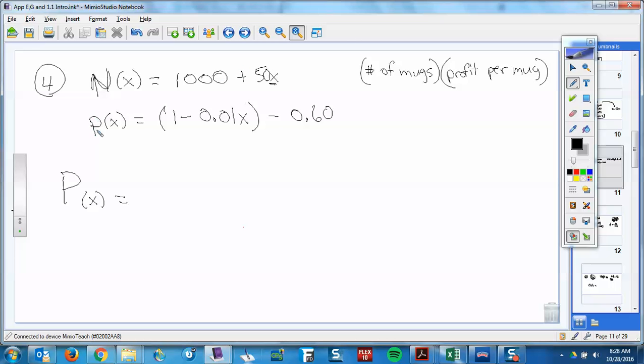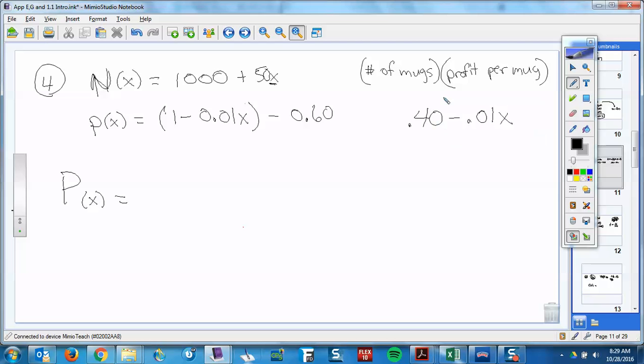Okay, this is the profit. I put a little p. This is a profit for 1 mug. Well, each mug costs us 60 cents, so we got to take that off our profit. But we're going to sell them for $1. So basically, we get 40 cents. So you could have done it that way. I probably would have set it up that way. But, because this will simplify to this, won't it? It'll be 0.40 minus 0.01x. That's actually what it's going to simplify to.